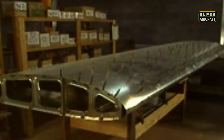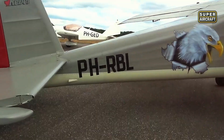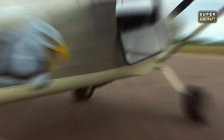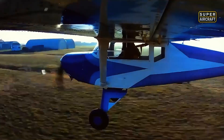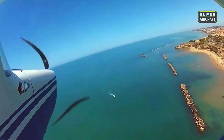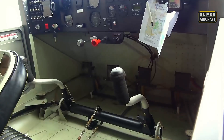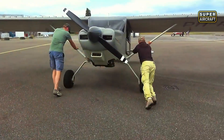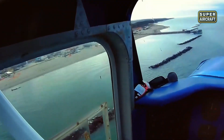Useful loads approached 900 pounds in typical configurations, meaning full fuel, two adults, and camping gear departed together for extended backcountry explorations. The high wing and robust landing gear absorbed punishment from unimproved strips, while large tires distributed weight across soft surfaces. Cruise speeds settled around 110 knots — slower than cross-country thoroughbreds but adequate for regional operations where destinations mattered more than transit times. The Murphy Rebel demonstrated aluminum could conquer backcountry missions through thoughtful engineering rather than surrendering to tube and fabric by default for bush operations.